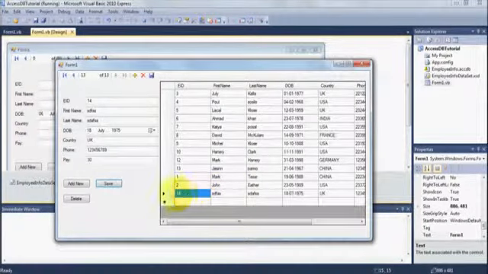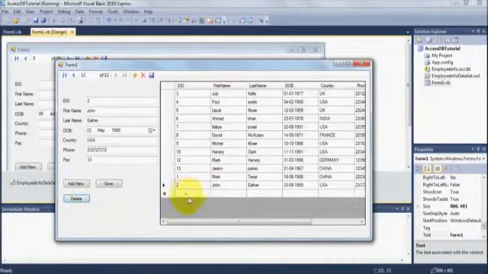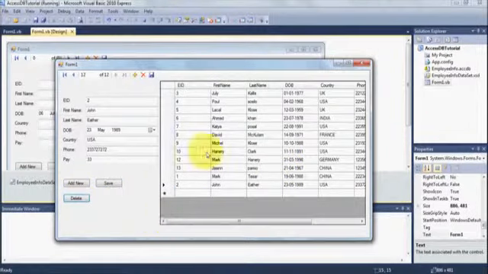Now for example you want to delete this, you just select this and say delete, and it's deleted from your data, right? So from this button you can add new data, and you can give new data here, and whenever you click save, it will save your data, and whenever you want to delete, it will delete your data. So in this way you can add buttons to add data, save data, and delete your data using your Visual Basic Windows Form application.